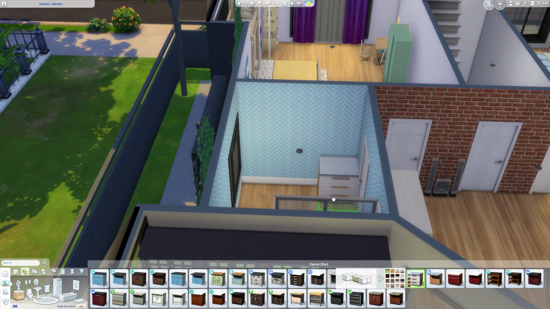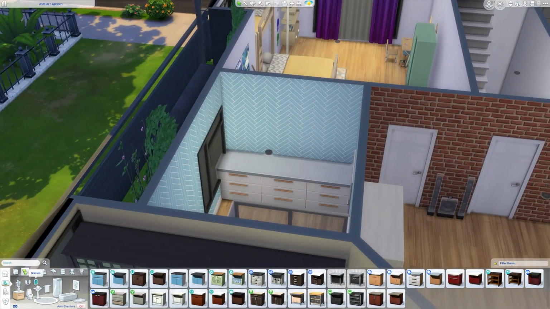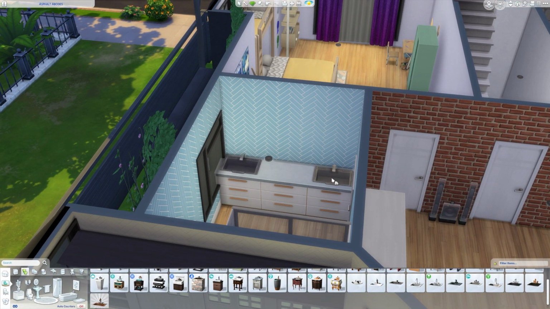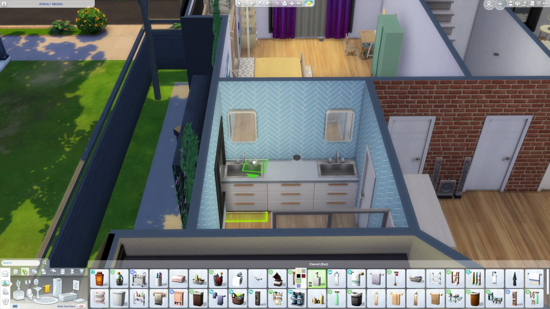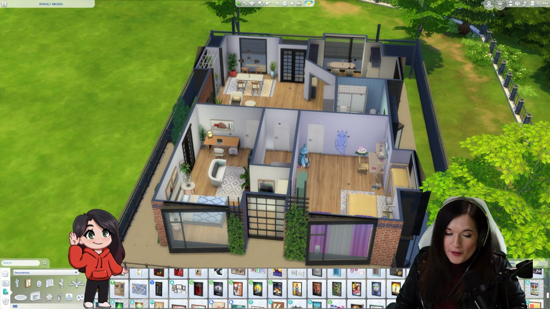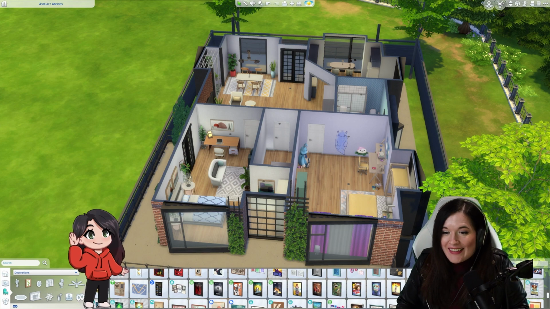And then for the bathroom, I wanted to make sure it was a double vanity because even if there's only one, I wanted there to be two different people who could get ready at the same time. So there we go. All right, Lee, the second floor apartment for the family is now complete. What do you think?